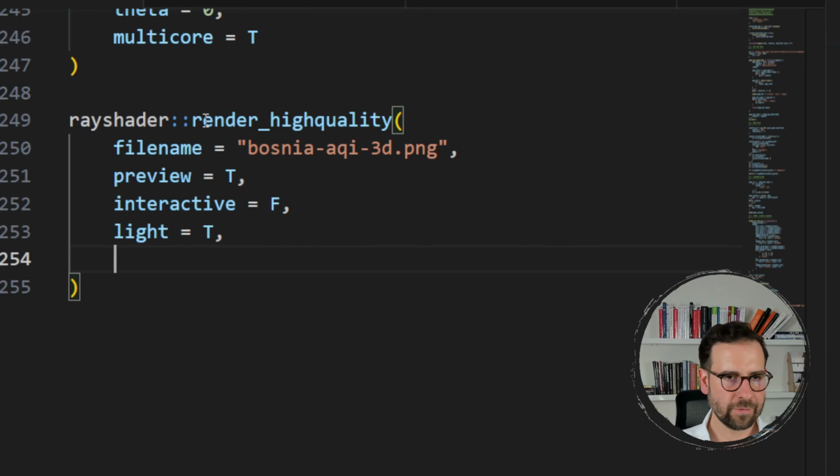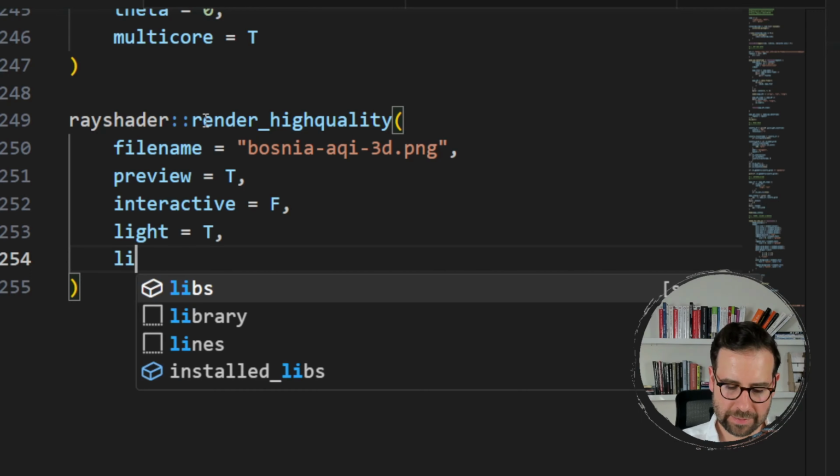And then there are several things that you can specify about light. I go into more depth about setting the light in this rendering part of rayshader in one of the previous tutorials, so check them out for more detail. Here I'm just going to go quickly through it since it's not the main focus. And one thing that you can do here is the light direction. So this is where the light will come from when you render it.